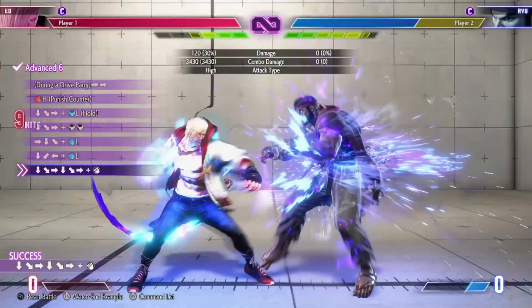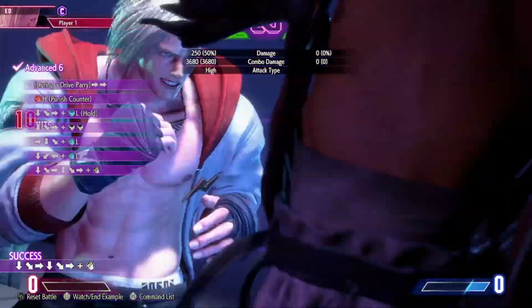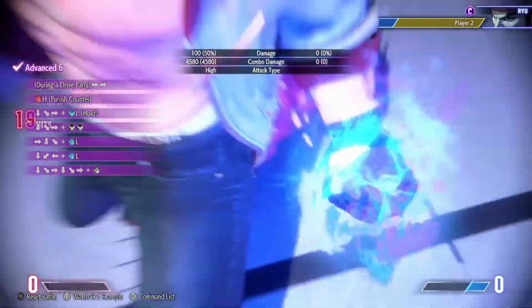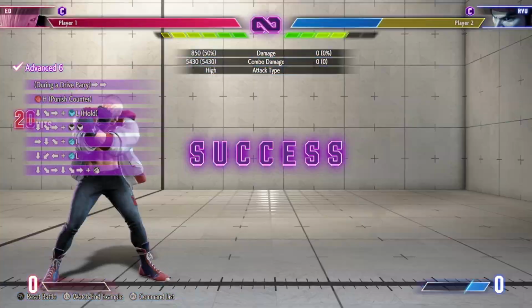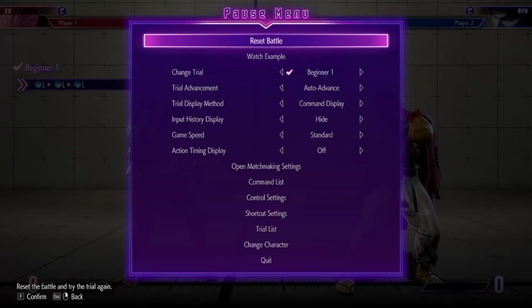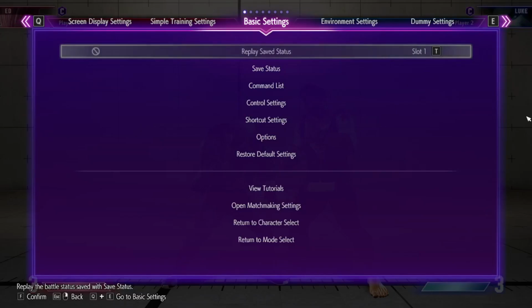Speaking of DI, drive impact's a powerful move that absorbs a hit, and you can crumple opponents. Useful for countering moves or applying pressure in the corner. You can put the fear of God in anybody in this game with the drive impact in the corner. Just don't overuse it because it's really high risk, really high reward kind of thing.